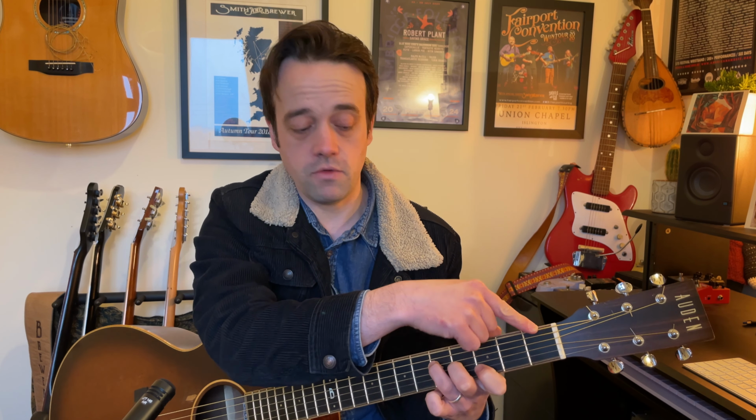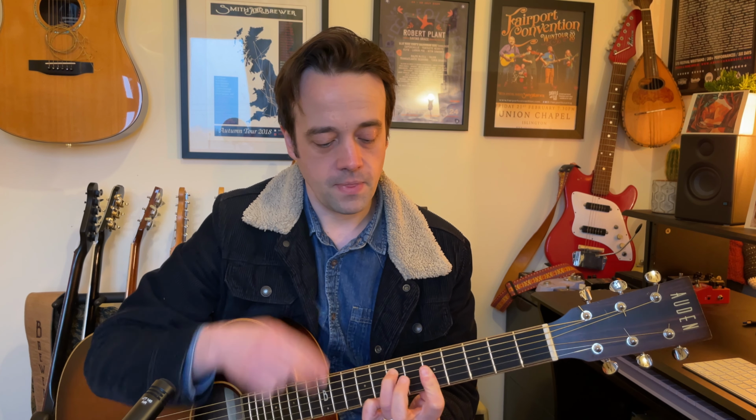So if we look at a different pairing and we take G, which in relation to F has the 9, the sharp 11 and the 13, so it's all of our colours. And then if we take the A minor of the scale as well, we've got the 3, we've got the 5, and this time we've got the major 7. So we've still got some foundation with the 3 and the 5, but we've also got the major 7 in there. So we've got a little bit more colour this time. So we can take those 2.